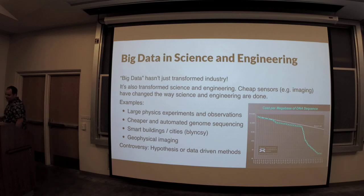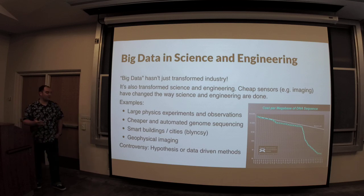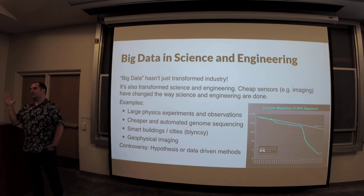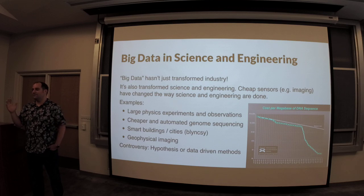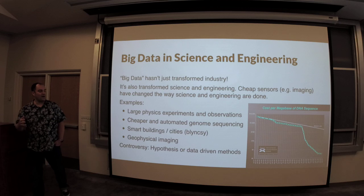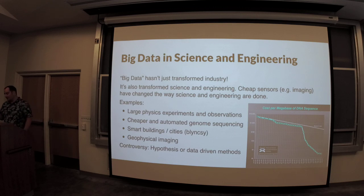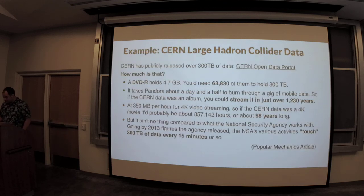And of course, in the sciences, we have this controversy about whether science should be hypothesis-driven or data-driven. Is it a legitimate scientific approach to simply calculate and look for answers or interesting patterns, or do I have to have a hypothesis first? Otherwise I could come to spurious correlations or random events and so on. So we'll talk a little bit about these kinds of things as well.